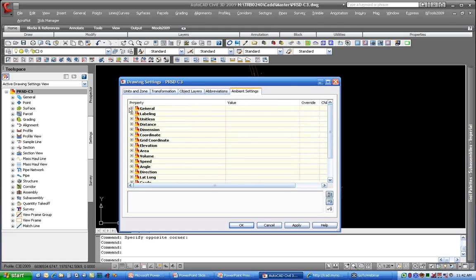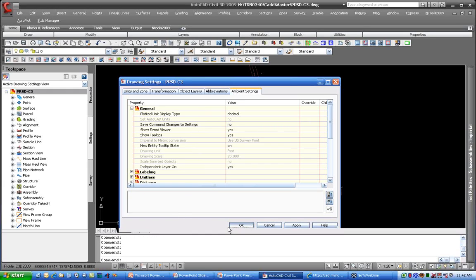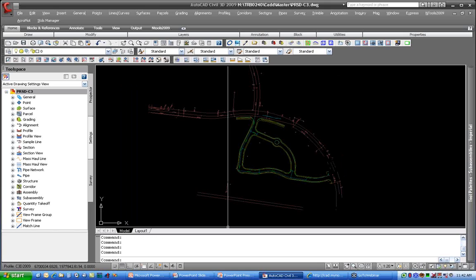Some of the ambient settings I'm not going to worry about too much. I've got all my default sets, so we'll go ahead and take those as they are. So that's my default drawing, and again, I do that mainly to reinforce that habit of going in there and setting those. All right, so let's come down into our tool space here, and we're going to work with these three categories here. We're going to look at pipe networks, pipe, and structures.